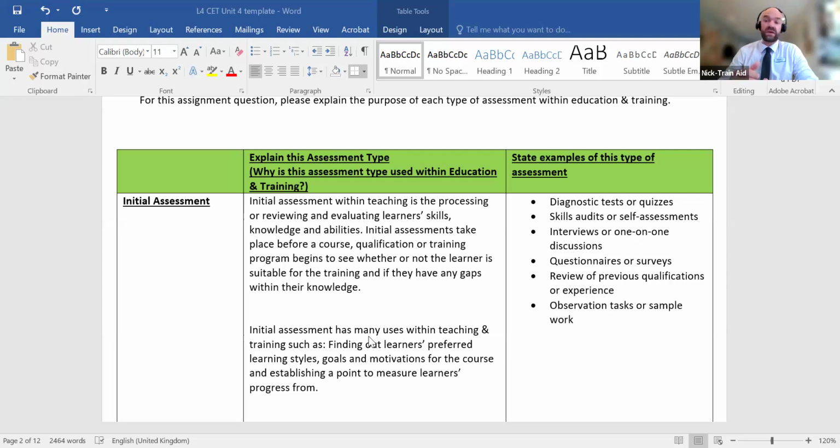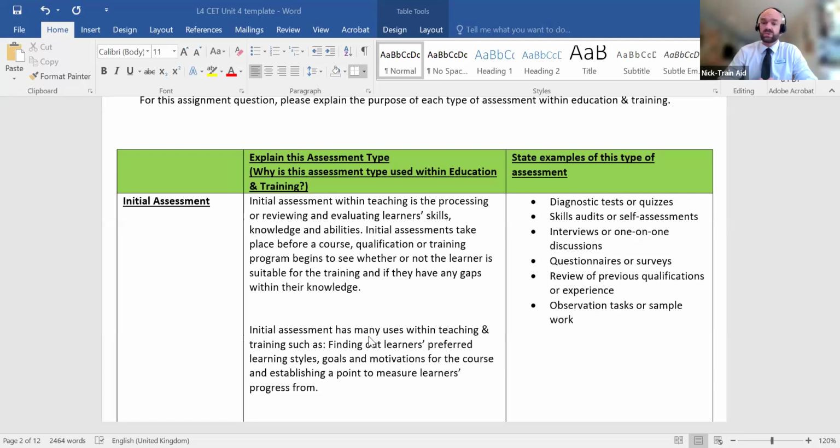So it's a fantastic way of getting to know the learner's personality as well, and making tweaks and reasonable adjustments to your course ahead. They may, of course, have disclosed that perhaps they are a dyslexic learner, and therefore you can adapt your teaching and training resources, of course. So that's a fantastic reason why we do initial assessments as well. They may need extra time, or perhaps a reader, a scribe, a teaching assistant to support them with their course, and that's absolutely fine to administer as well. So there's many reasons why we do initial assessment.